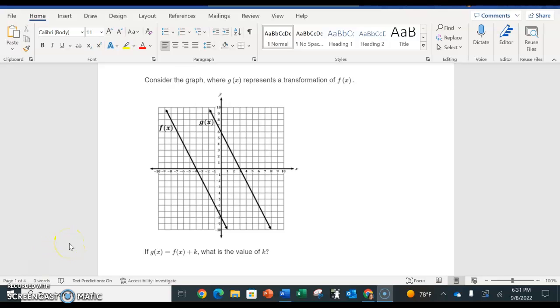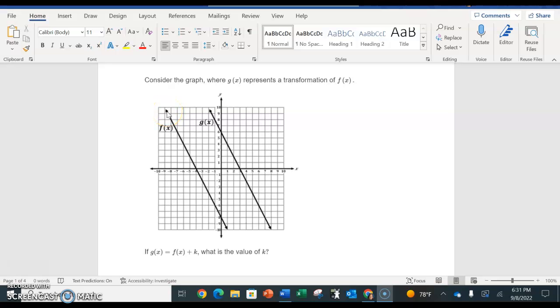Hey guys, I was looking through the Unit 1 test and noticed that there were some questions, some standards that were frequently missed by several students. So I'm going to go over these questions and hopefully help you understand them. And then you'll have an opportunity to go back and do some different questions and hopefully earn some points that I will add to your Unit 1 test. So this is an optional assignment. But again, if you do this, it could be a way to help you earn some extra points.